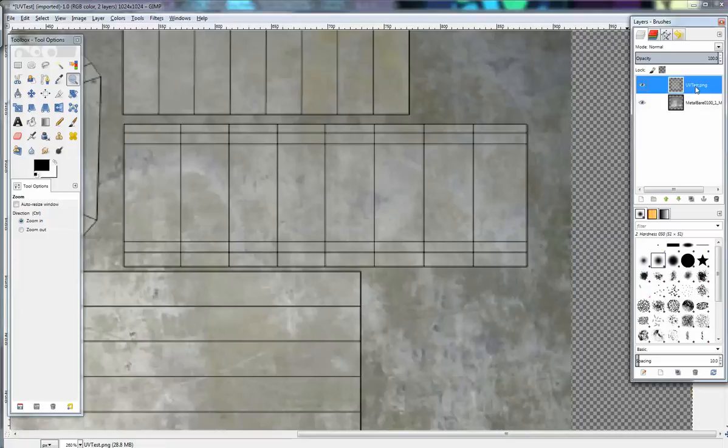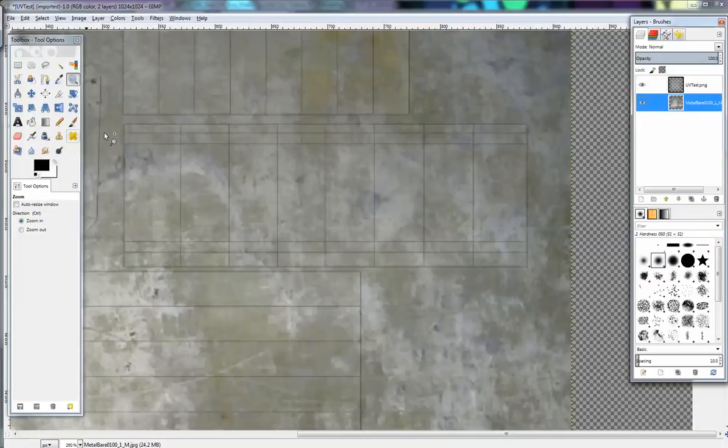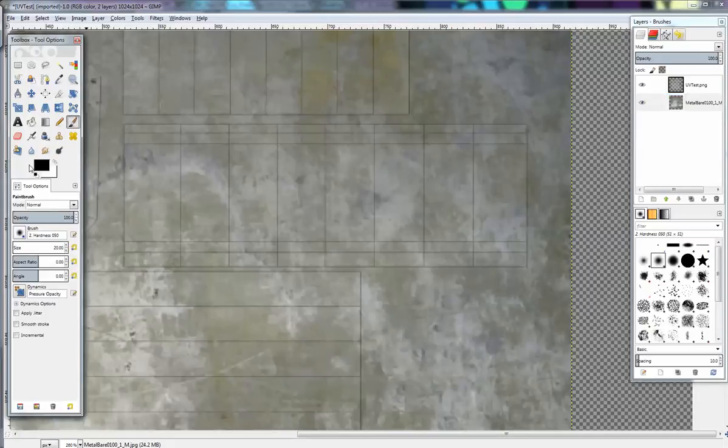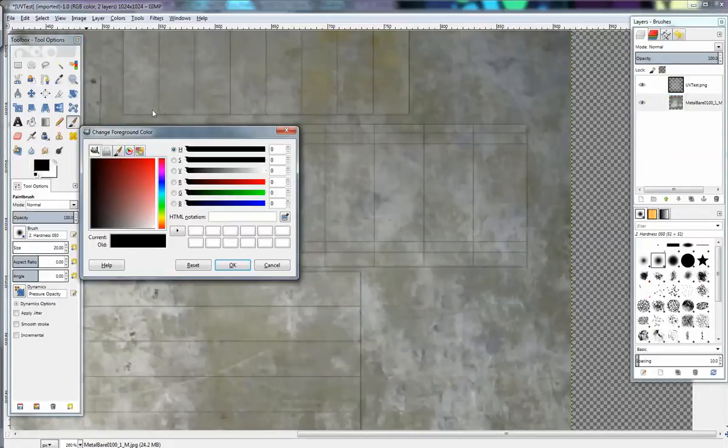So I'm going to actually turn the opacity of that layer down a bit, just enough so I can see the edges. I'm going to paint directly on the metal texture. It's a new version of GIMP. It's a little different than the one I was used to.